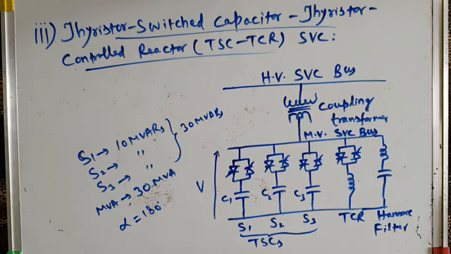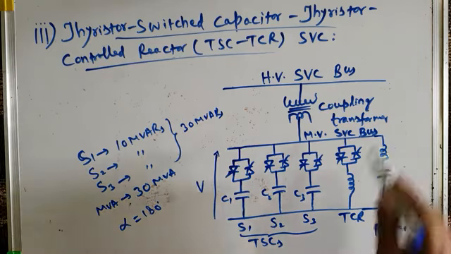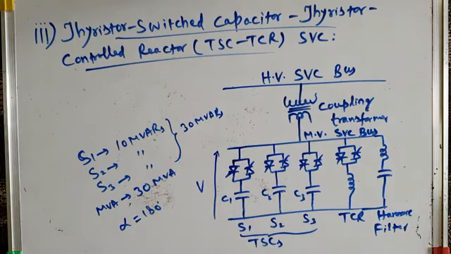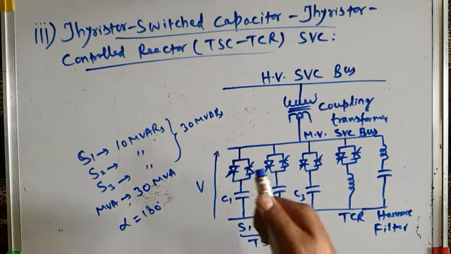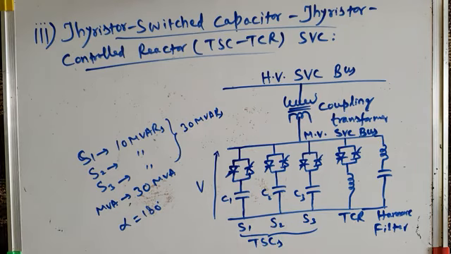But generally the firing pulse generator keeps on generating the firing pulses. The controller makes the delay angle equal to 180 degrees so that all the three TSC branches are off. Now let us suppose some reactive power requirement is there on the system. Let us suppose some industrial load has been switched on. So our load is now operating at lagging power factor, and it demands inductive reactive power.